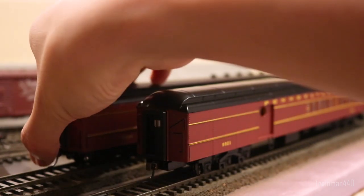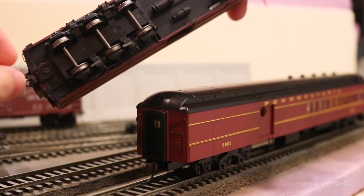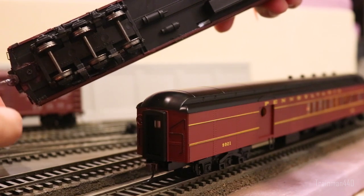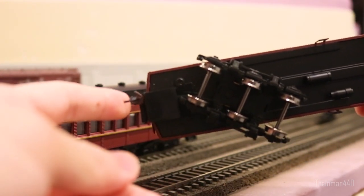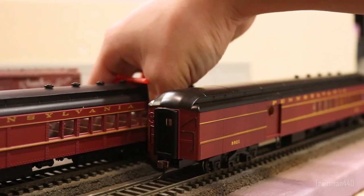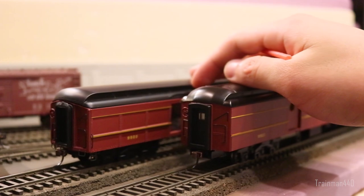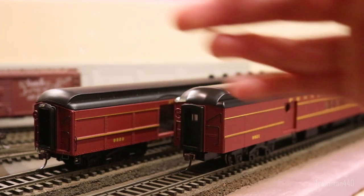The older car has a coupler box I modified to be solidly mounted. The original coupler box pivoted on the mounting point but didn't swing side-to-side. The newer version has a swinging coupler box with extended swing — not only does the coupler swing but the coupler box itself also swings, giving greater motion. This can potentially help navigate tighter curves, though both cars work fine on my 22-inch and even 20-inch radius curves. I haven't really seen much operational difference, and if anything it's the wheels that derail rather than the coupler boxes.